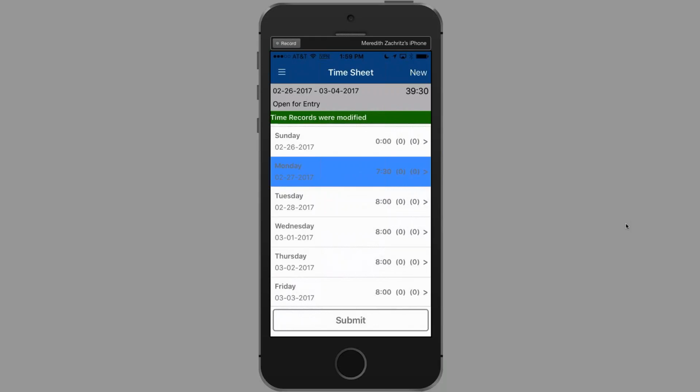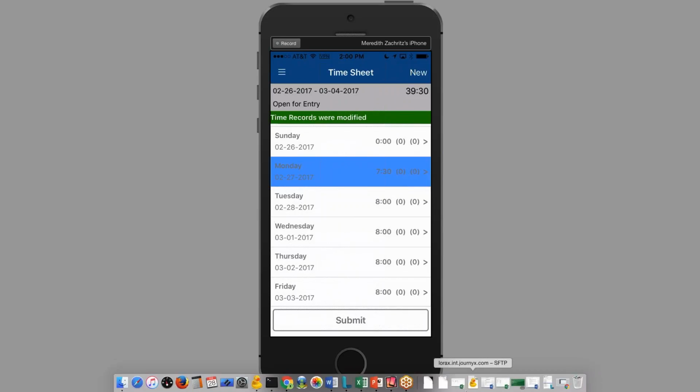So somebody said in the non-mobile version, you can only load 7 receipts per time period for expenses. Can you load more now? There is no limit in Journyx on the number of receipts that you can upload per period. Your administrator, the person at your company who administers Journyx, sets that limit. So I would talk to your Journyx administrator because there is no limit on the number of receipts that you can upload per period. But your administrator can set limits, and so it's possible that there's some corporate policy where they limited you to 7 receipts per time period. However, that is configurable, and you can change that.